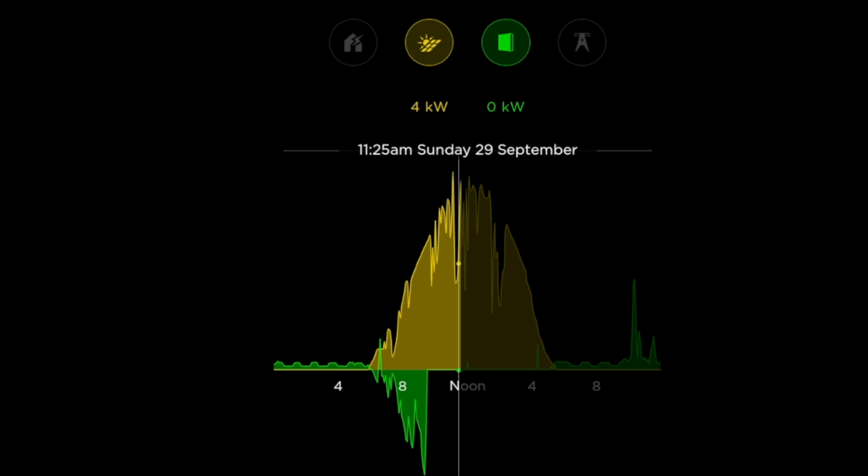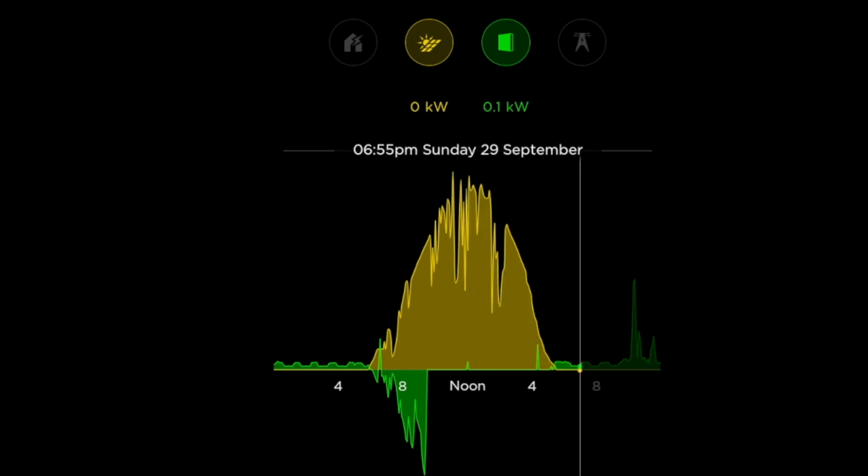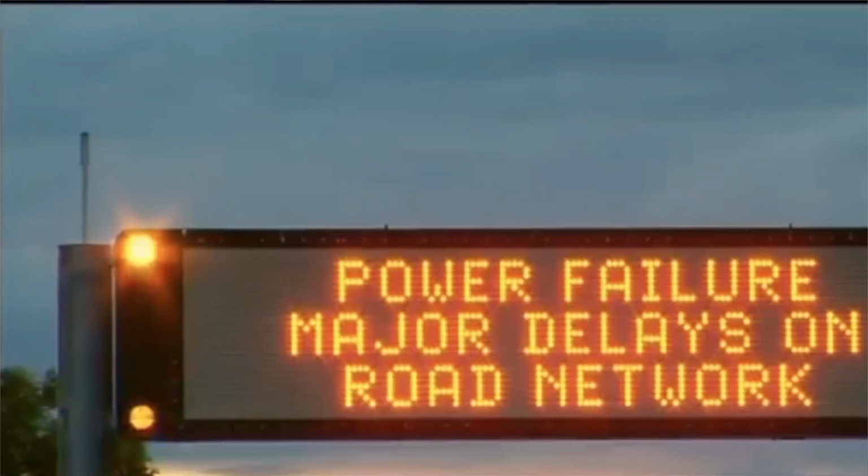Just a quick point. The way you get the most benefit from a solar battery is to do this every day, charge and discharge, as the weather permits. It's not designed to store power during the week to use, for example, on the weekend. The other benefit of a solar battery is that it also can provide backup power in the event of a power blackout, which are becoming more and more common these days.